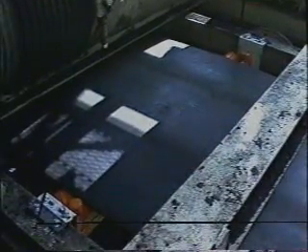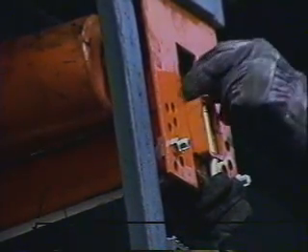We've shown you the Tri-Trainer's unique patented design and how quickly it reacts. Now we'd like to show you how to install it. The trainer is mounted with simple brackets that are bolted to the structure. The Tri-Trainer brackets are custom fitted to allow them to bolt in place of the existing idlers. Once brackets are in place, simply lift the frame and place it into the notch. Once the frame is in place, lock it down with the J-bolt provided. That's all there is to it — you've installed your new Tri-Trainer.